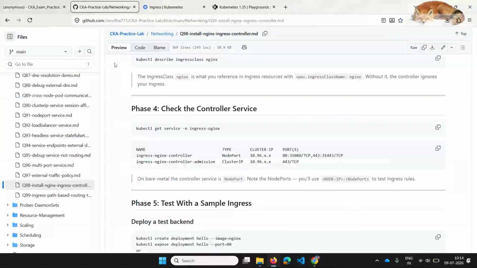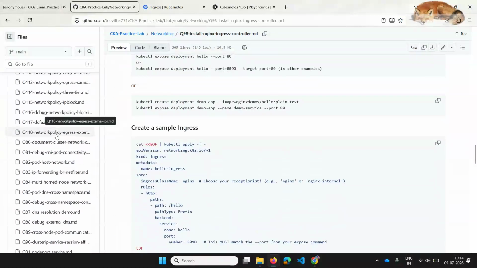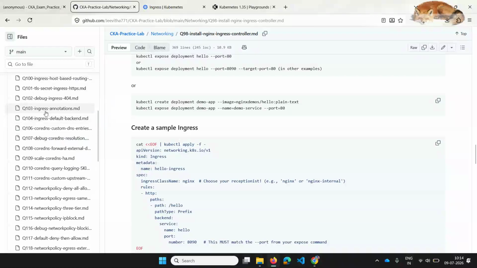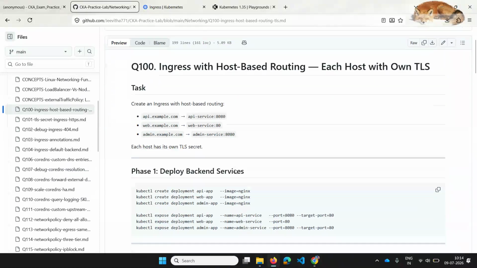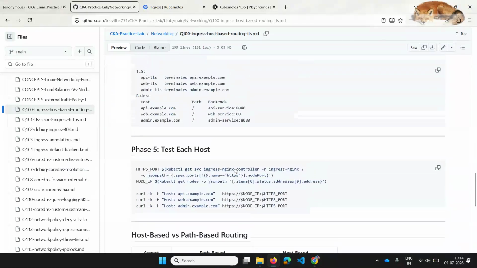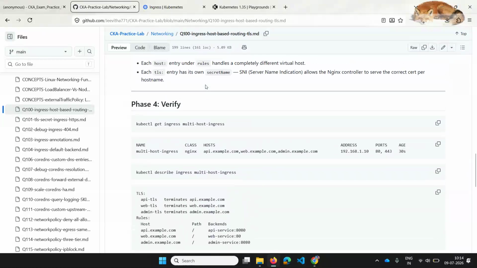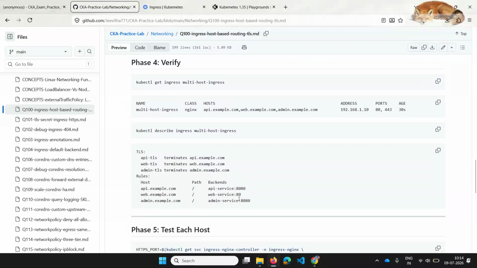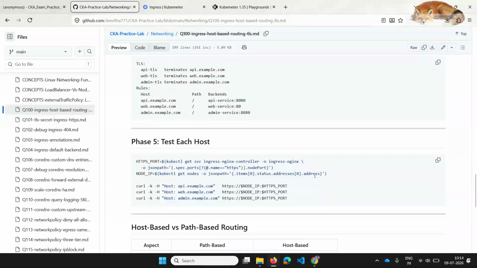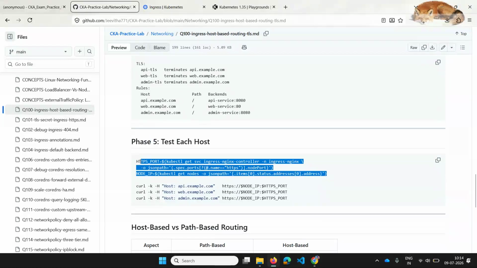So this is our 100th question. So you will be having this kind of testing. Let me try that.